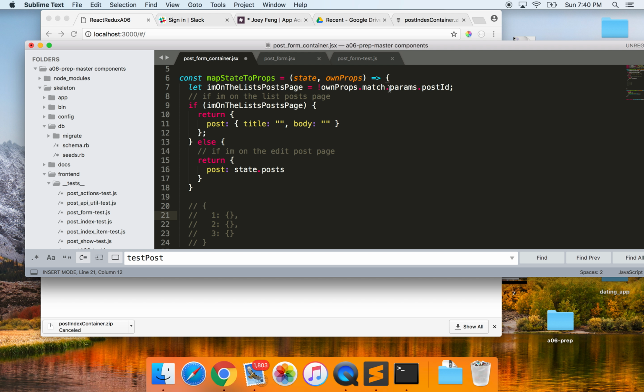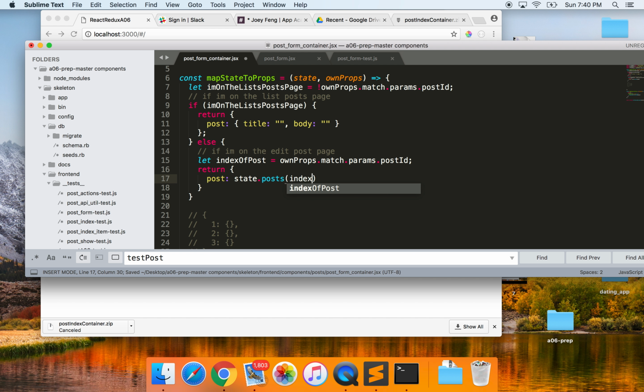And that index is given by this right here. So let's get the index of post and pass that in right there. Oops, I need to index into that, into there. There we go.